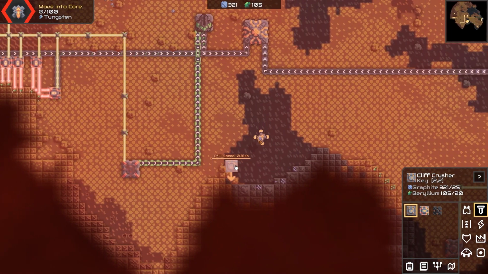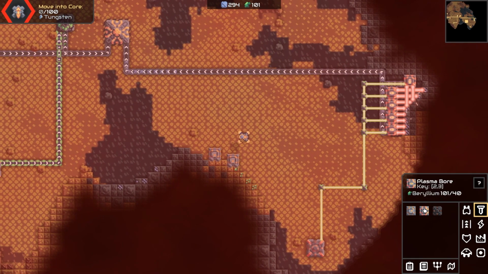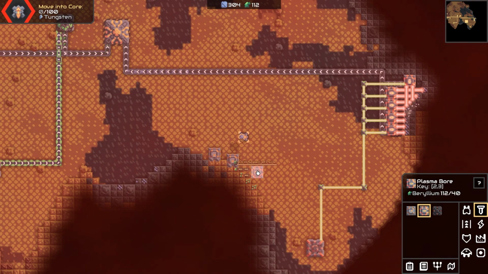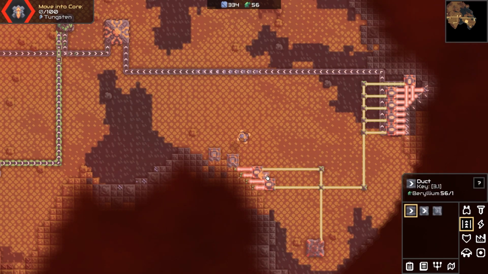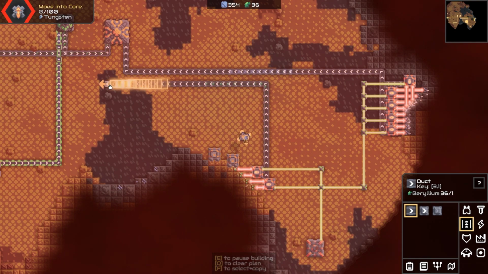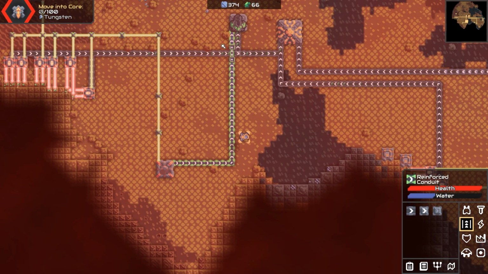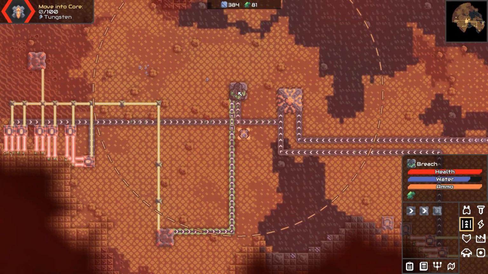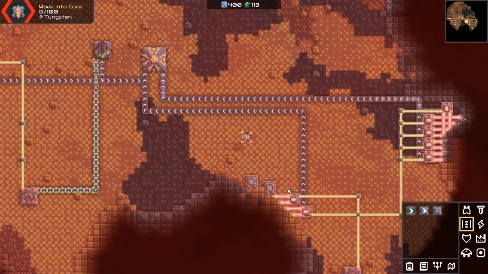Where do we want to get our silicon production started? Silicon production requires graphite, so I guess over here is not a terrible place for it. There's beryllium in these walls, which is fine because the other angle we'll be able to extract beryllium with. There we go. And that's graphite over there, isn't it? So we're going to have to get ourselves a separate input. Also, that turbine condenser, I think it outputs water, which can be fed into the breach for a nice little bonus supply. That's pretty cool to note, actually.